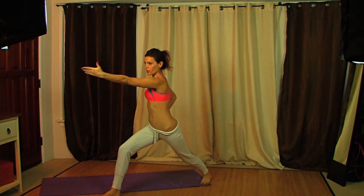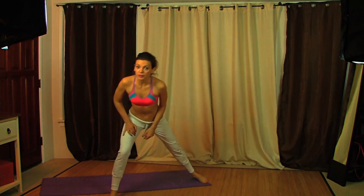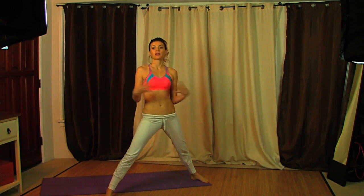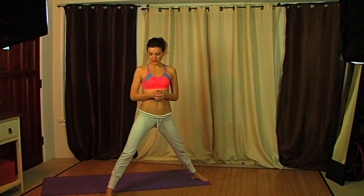You can reach with this hand forward and keep pressing this bone back. And this is going to be very challenging. It can take you years to work on it, and you probably never get a perfect warrior one. But that's not the point. We're not trying to get the perfect pose. We're just trying to continue progressing and having fun and deepening our practice.